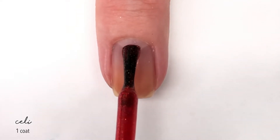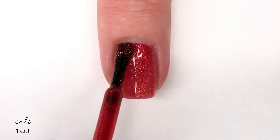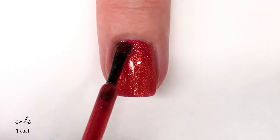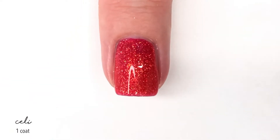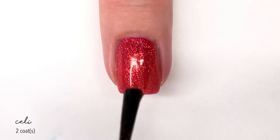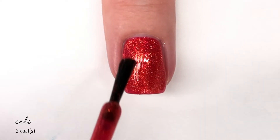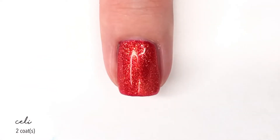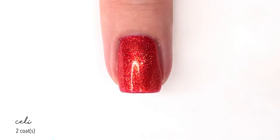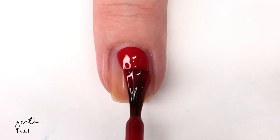The next shade is Sealy, and this is kind of a red version of Leilani. It is again really pretty, and for a red I really like this. It has a bit more of a yellow-orange shimmer running throughout it, but for red this is really pretty and I like it. It does remind me of a few previous Zoya nail polishes, so we'll be grabbing those for a dupe check video in the near future. If you see any of these polishes and think something might look similar, let me know down below.